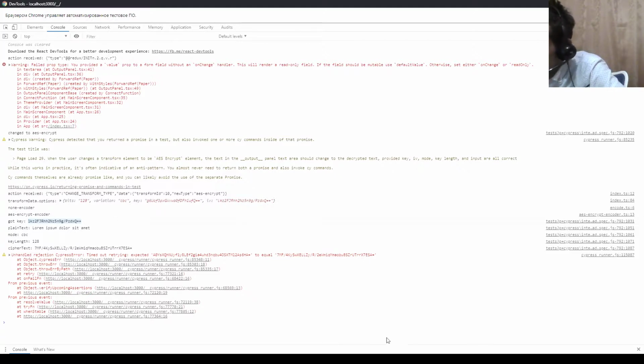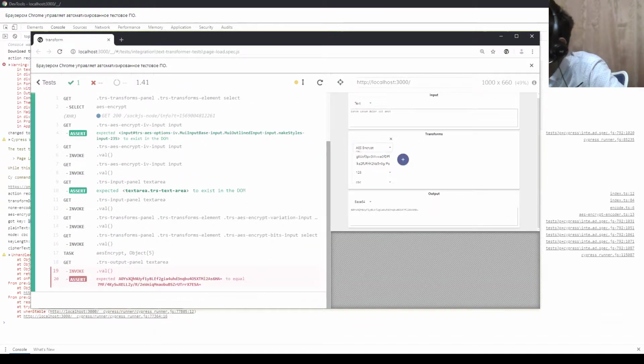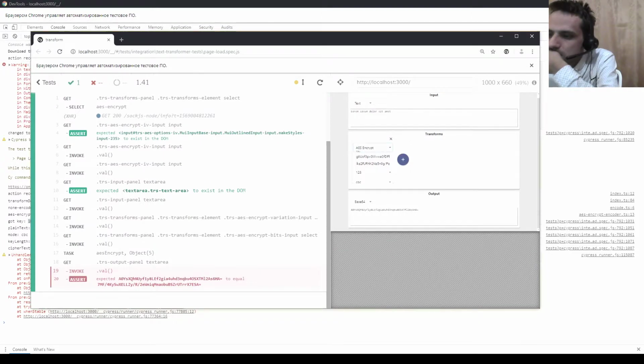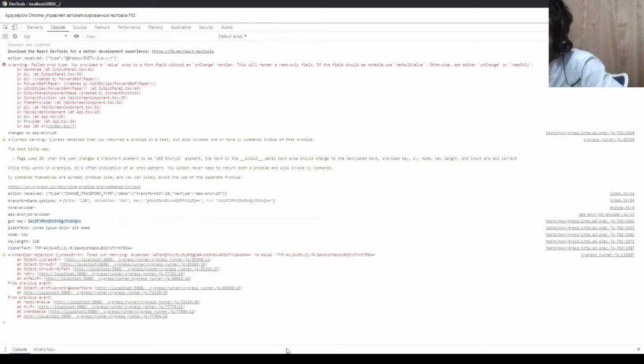IV G6 also seems to be correct. But somehow we got different results, which is not good.